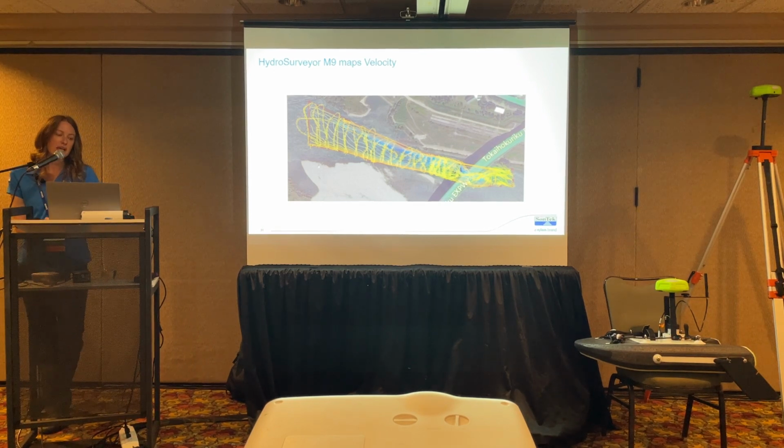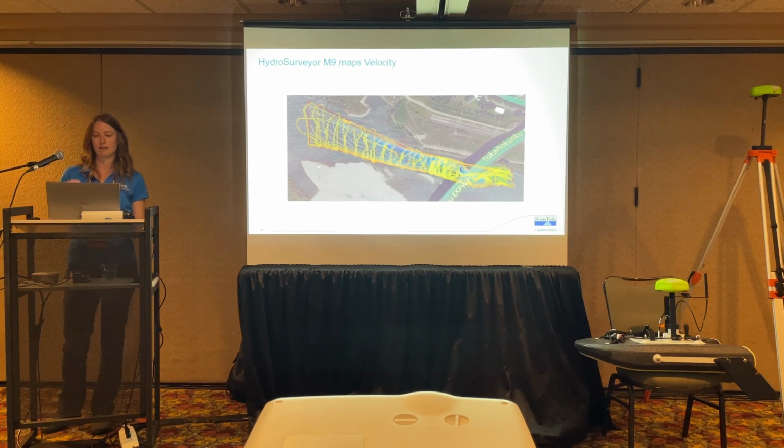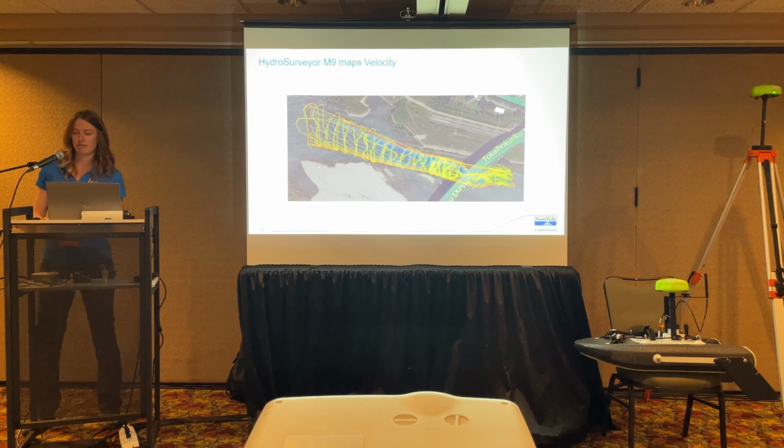In the image I'm showing here, we took one of our ADCPs out, and the zigzag lines are the boat track. So we drove around. The original idea was to install an instrument on the bridge because that was the easiest thing to do. So somebody went out, collected this survey with our M9, and we were able to map the velocities. That's what all the tick marks are that are coming off of those boat tracks.